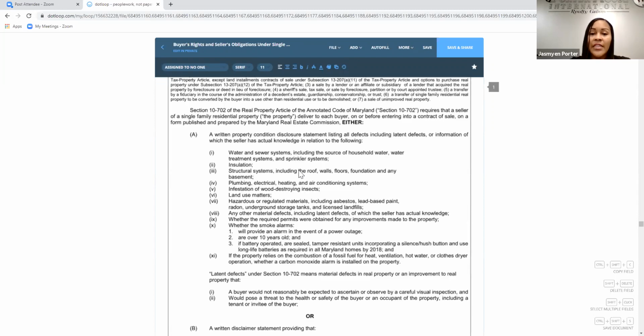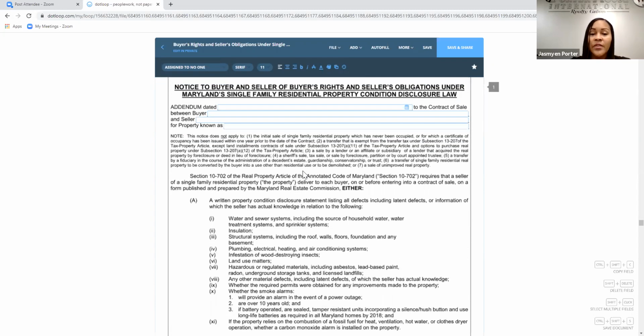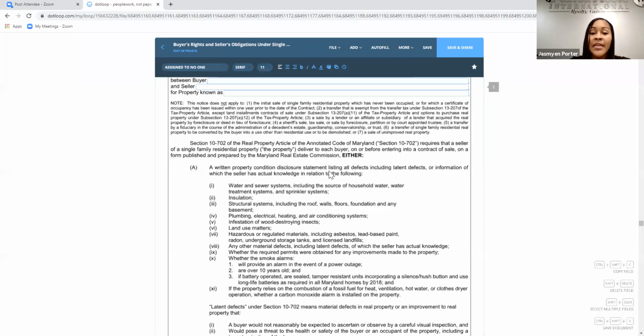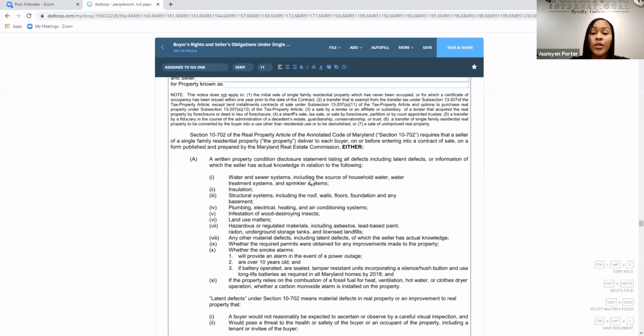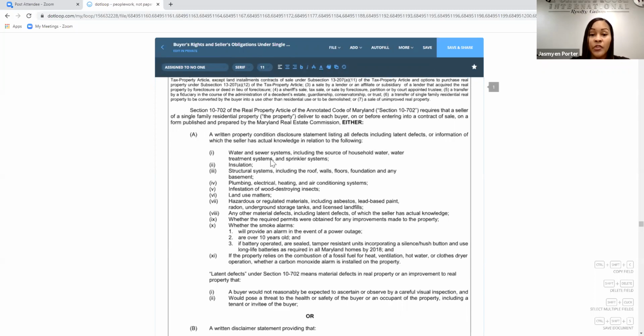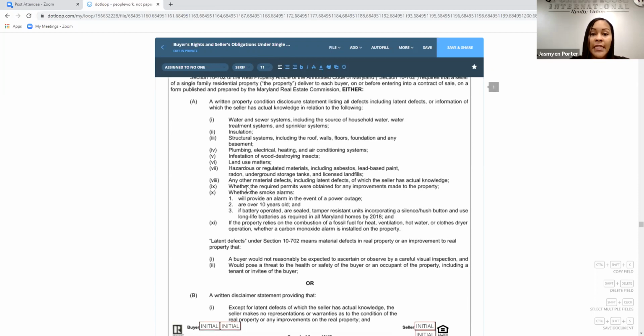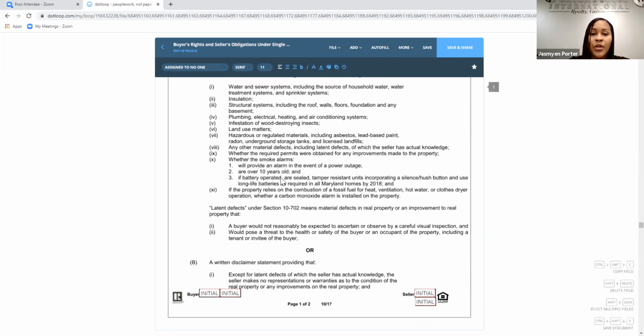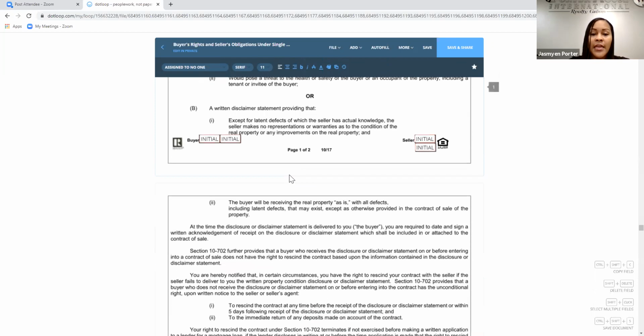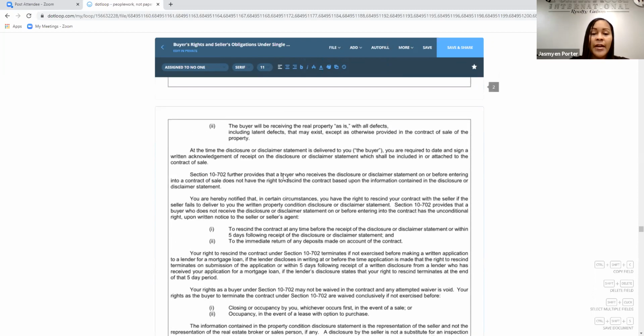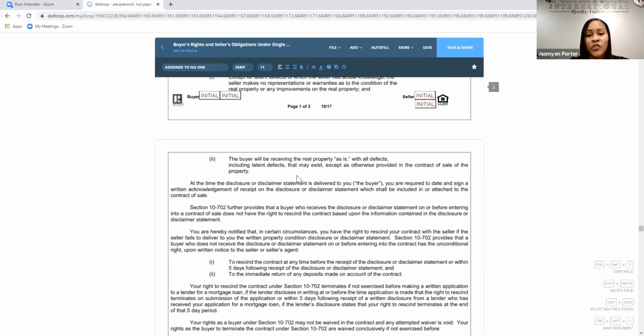This document simply says that the buyer has the right to know and the seller has an obligation to disclose anything that is a major issue that would cause the buyer to not want to purchase the property, such as water and sewer system issues, if there's something structurally wrong, plumbing, electrical, heating, infestation, if there are any land matter issues, hazards, radon, or anything with regards to smoke alarms and anything that will be an issue to the buyer. It's the buyer's right to know, and the seller has an obligation to disclose.